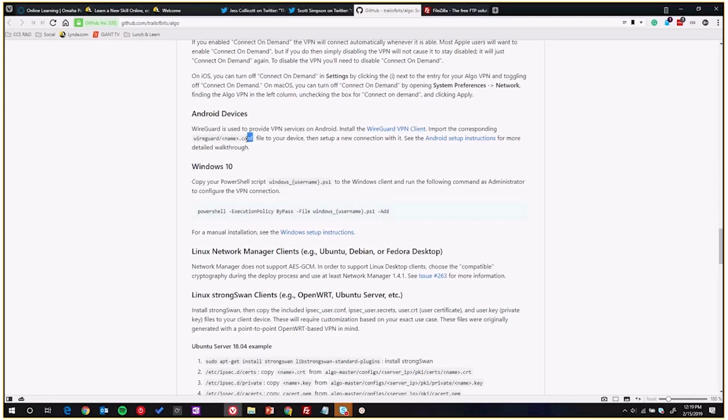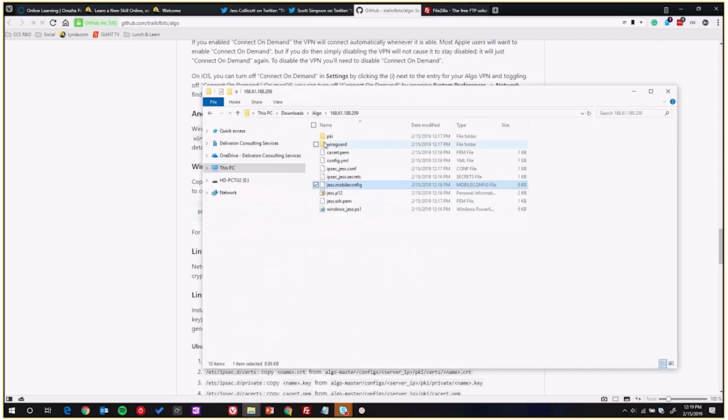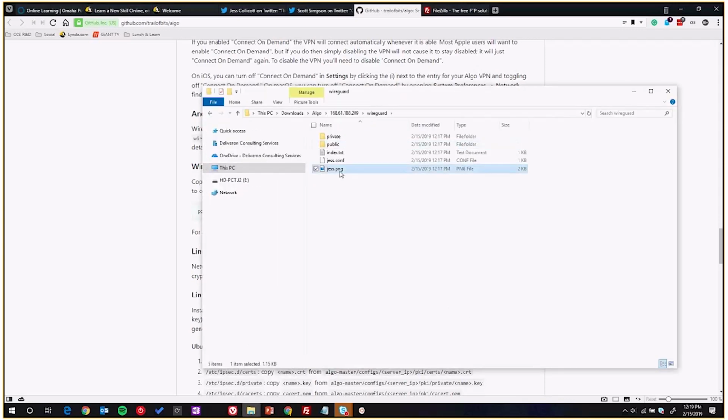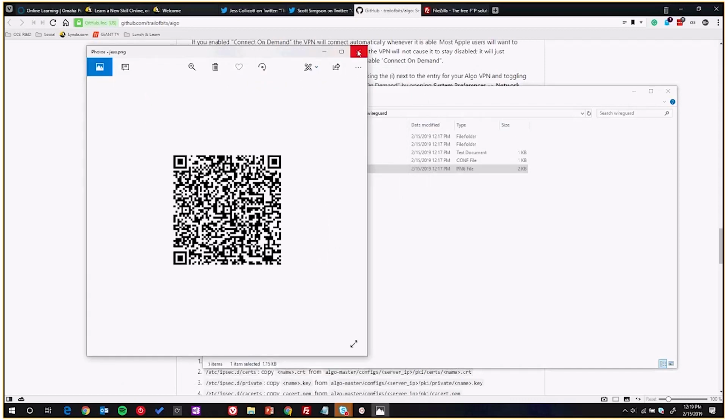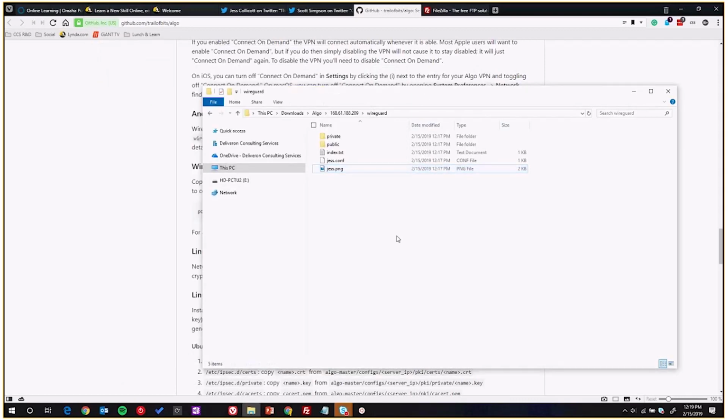And then it tells you the config file that you need to use. I was noticing this last night as I was getting ready: it has a QR code that apparently you can use with the Android app to just configure it and get that going, which is kind of interesting. I don't have an Android phone, so I couldn't go through those steps, but that's there.